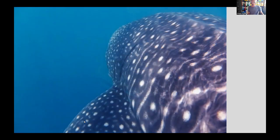So you end up getting bumped by the whale shark as it goes by, which is obviously completely against the rules, but often something you just cannot do anything about. They're moving pretty slowly by their standards, but actually you realize that they're cruising along at quite a speed, which is quite remarkable. And so this is the kind of shot you end up with, some very close shots.